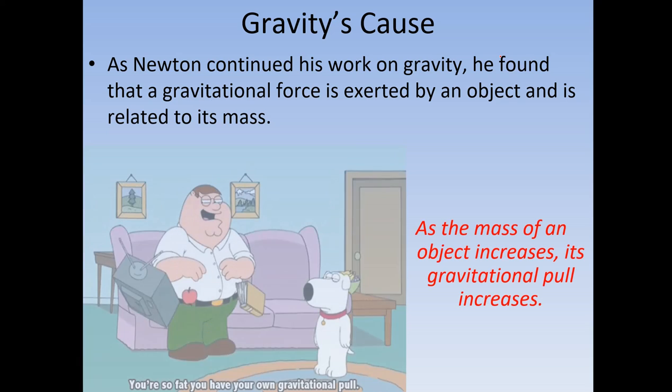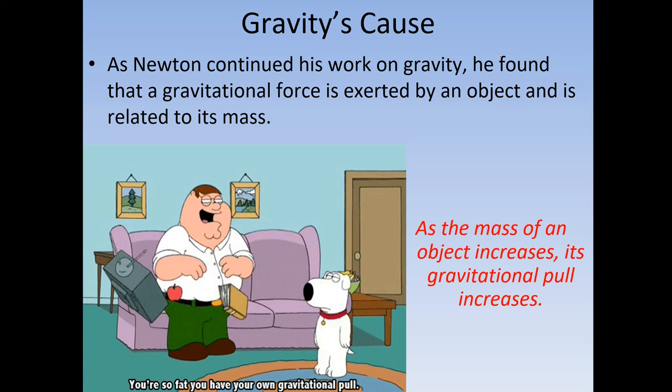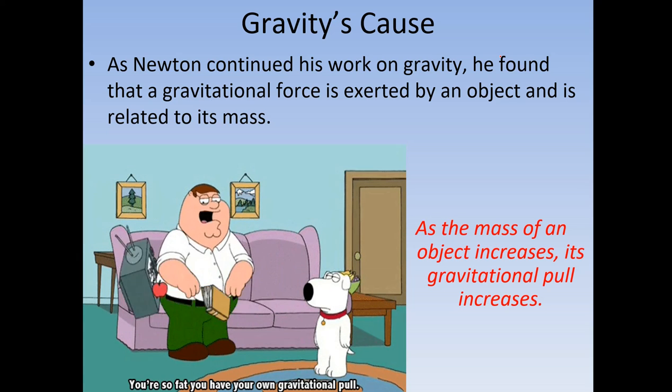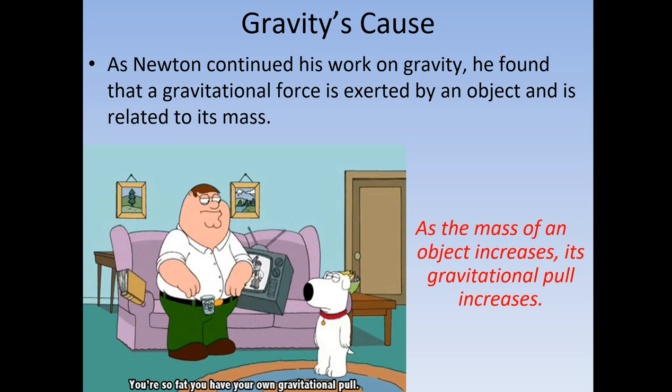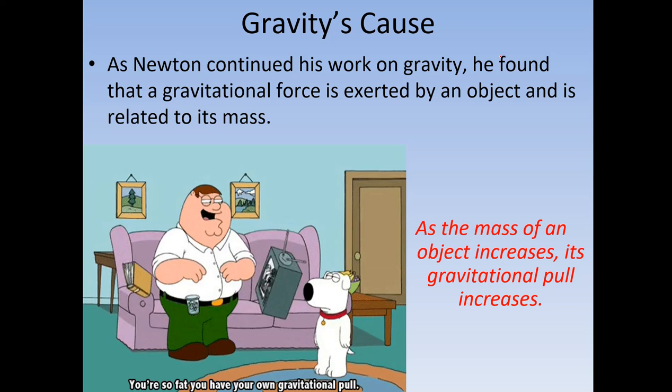So, as you probably know, Newton came up with it when he started doing studies on gravity. He realized that mass is what really affects gravity. We're going to show an equation of where it comes from, but for the most part, the more mass an object has, the more gravity it's going to have. That's why Jupiter tends to have more gravity than Earth does, or the Sun has more gravity than us, because it's more massive.